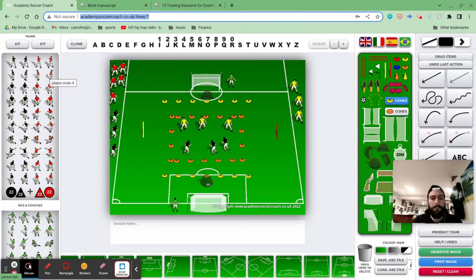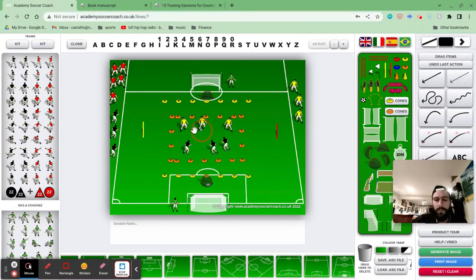So what I've got set up right now is a first box in a 3v3, and I've got basically a no-fly zone here, and then pug goals that are set up around here, and then two coaching sticks placed depending on how far you want them. Whether you want more of a conditioning style game or a quicker, rapid game, that's going to affect your placement. You'll understand why in a second.